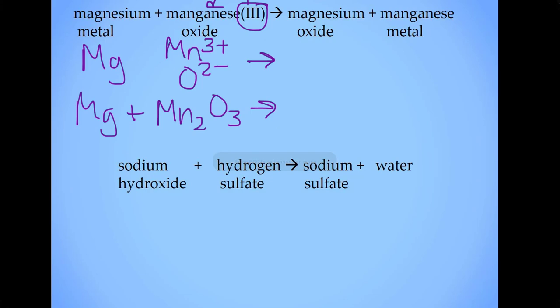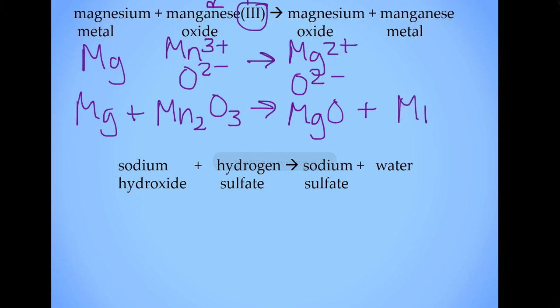So now magnesium is in a compound. So I need to use oxidation numbers. Magnesium is an alkaline earth metal, so it's a +2 always. Oxygen is a -2, so I can just stick that together. A +2 and a -2 will cancel out. And then I'm left with manganese metal. So that's just the symbol, just like that. Okay. Is this balanced? No, it doesn't look balanced because I have 2 manganese right there.